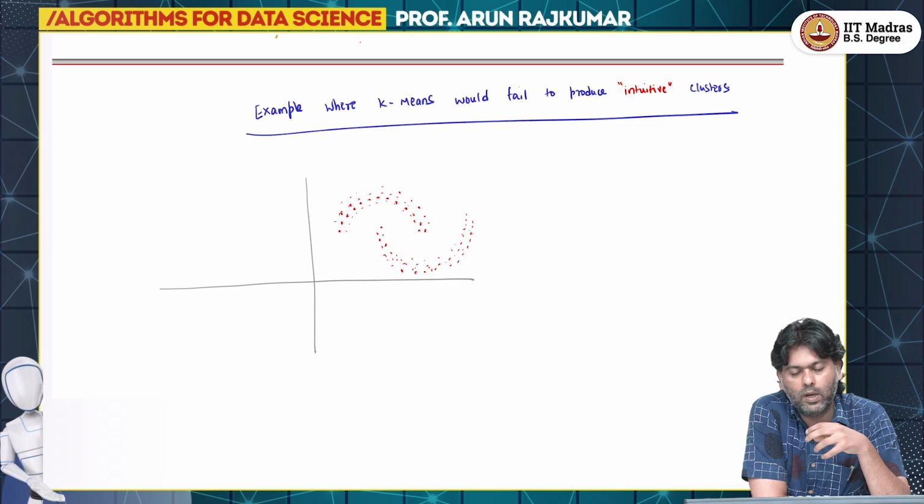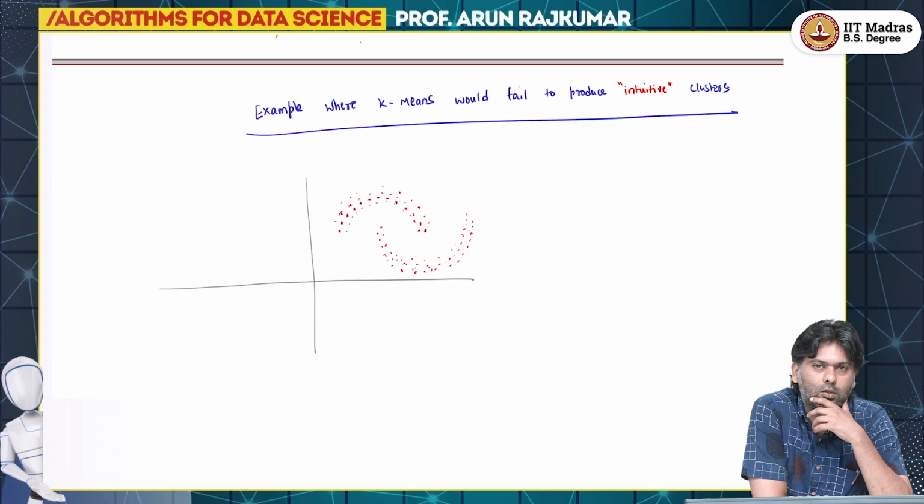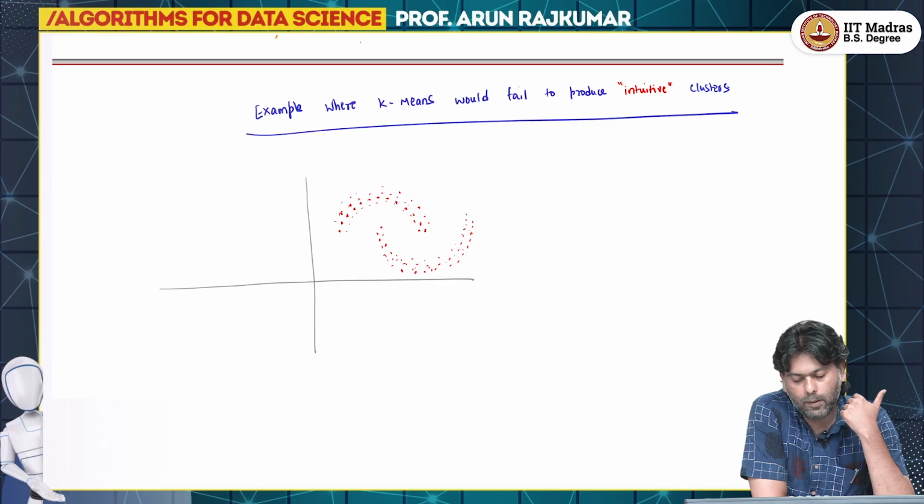There have been cases where I've asked people this question, and most of the times I get the answer that I think is intuitive. But there have been cases where people have given me alternate answers as well. So intuitive is a very tricky word in unsupervised learning. It's always a tricky thing to define what is the ground truth. But I hope what I mean by intuitive is also intuitive to you.